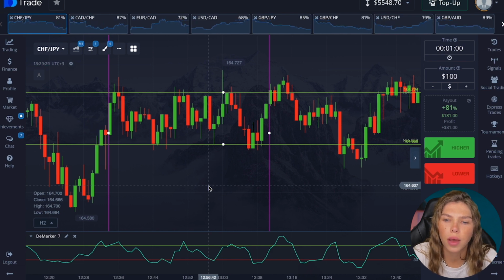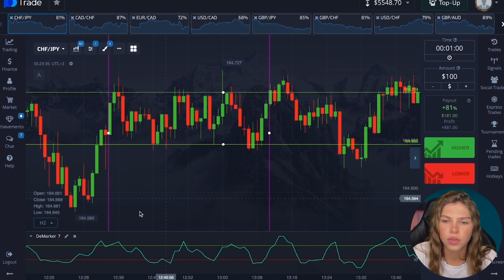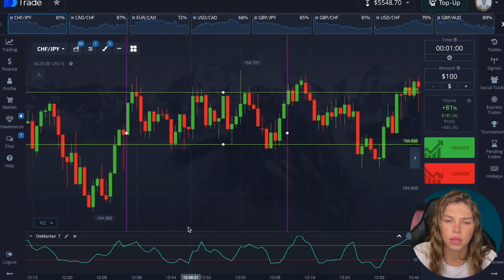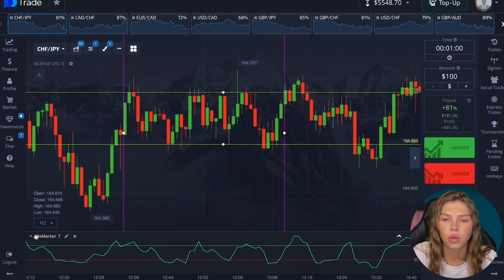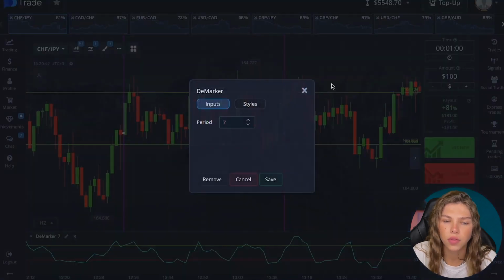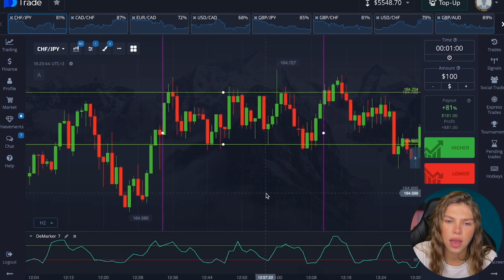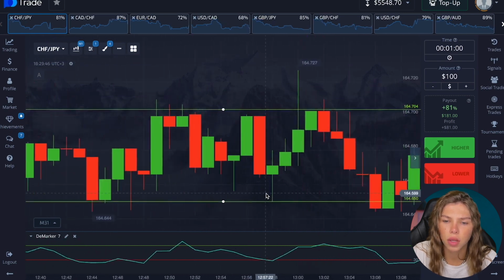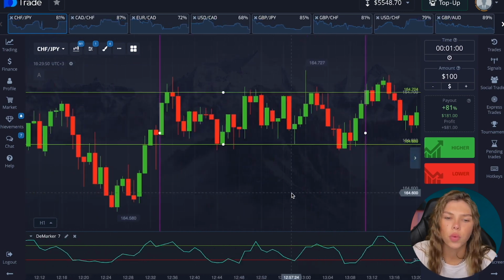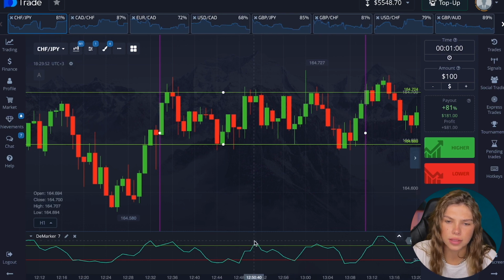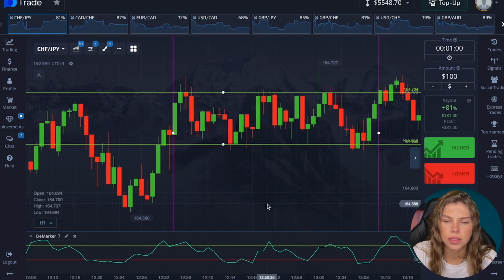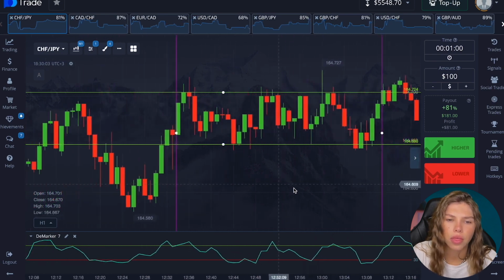For example, when the trend changes, it is confirmed by the entry of the oscillator line into the overbought or oversold zone, so let's pay attention to it. And also, the only setting is the period. For 1 minute trading, if we make a period below 7, it makes no sense, so we will have a huge number of false signals. But here you can use it in your own way. Okay, so we'll figure that out later.